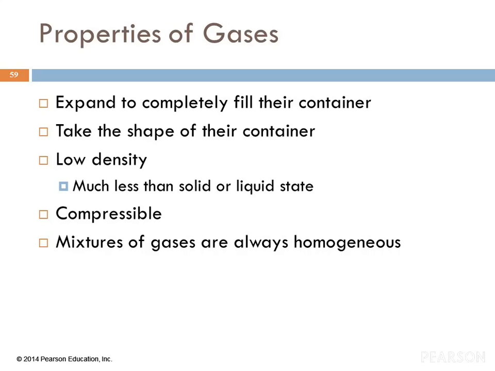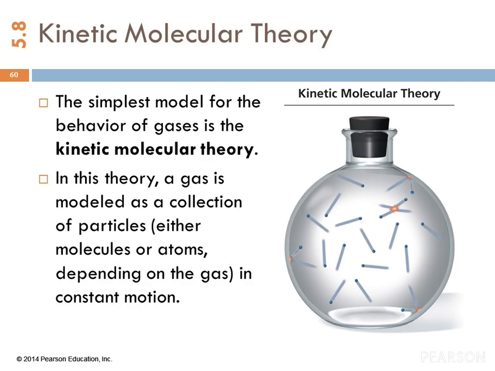Brief review of properties of gases. They expand completely to fill their containers. They take on the shapes of their containers. They have low densities, much lower than solids or liquids. They are compressible, meaning you can squish them into smaller volumes. And mixtures of gases are always homogeneous. I think that maybe just belonged with the next section, but there it is.